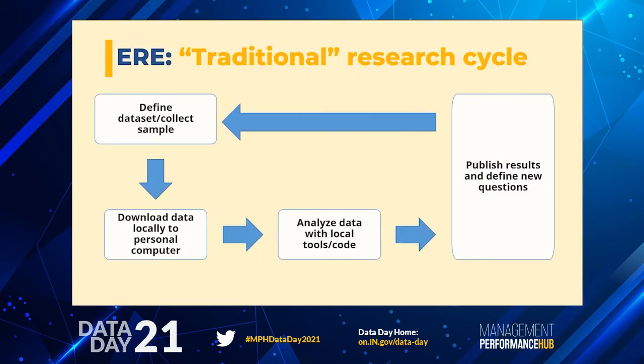So why we need the ERE stems from what I call the traditional research cycle. This is something that I was in for a long time myself, actually. This usually starts with a researcher defining a data set and then going out and collecting a sample, or reaching out to someone like the Management Performance Hub and saying, hey, I'd like to do some research with this data. Then they would download the data locally to their personal computer. From that, they would analyze it with their local tools and code. They would come up with a result, publish it, define new questions, and then start the cycle again. This is the scientific method, how it goes on and on as we do interesting research.